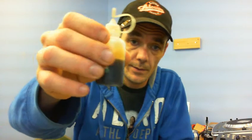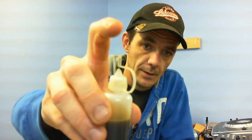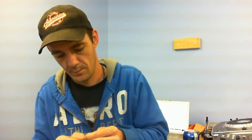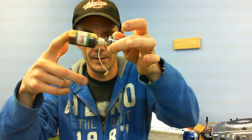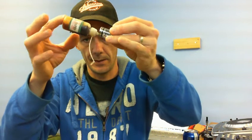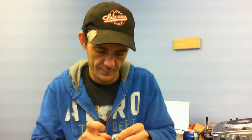Again, kind of a neat feature of the fill screw is the fact that you can actually take the fill screw out and use, not going to show you the company of the juice, but I'm sure you have a rough idea. You can use a needle tip, or even a syringe, and it fits right inside. This isn't the juice that I'm putting in it, but just to give you an idea, you can put it inside, give her a squeeze, fill her up, and throw your screw back in, and you're rocking.